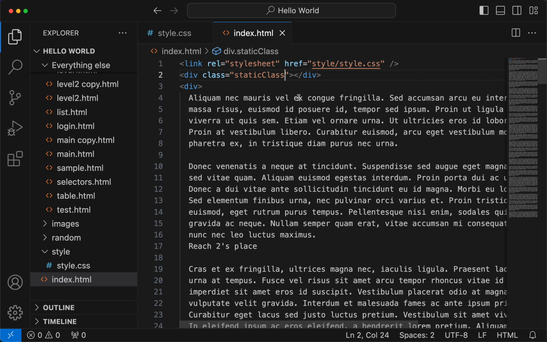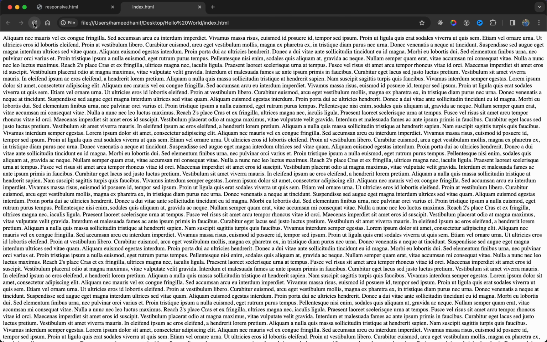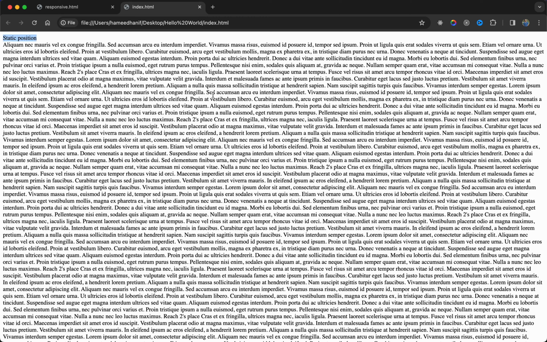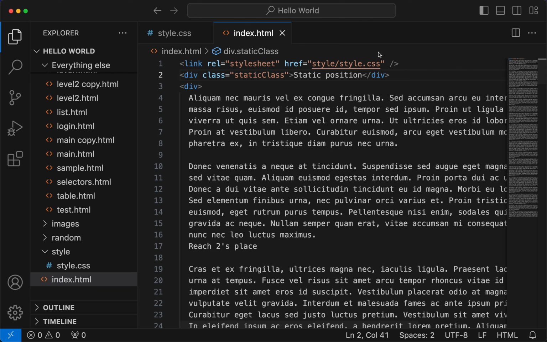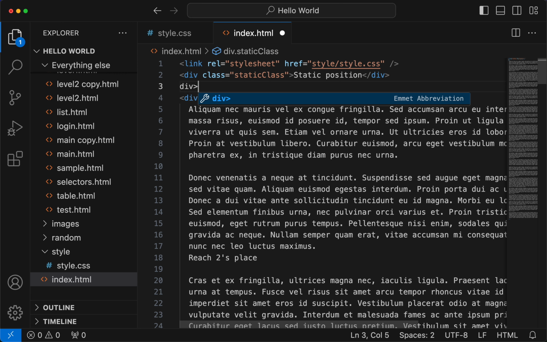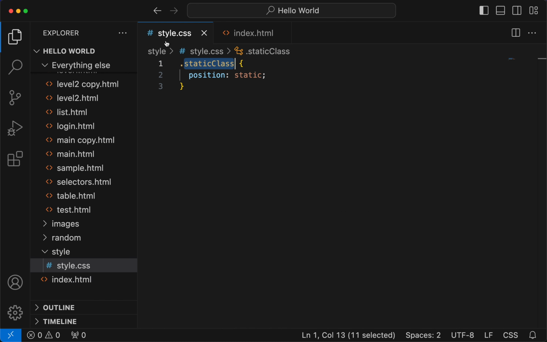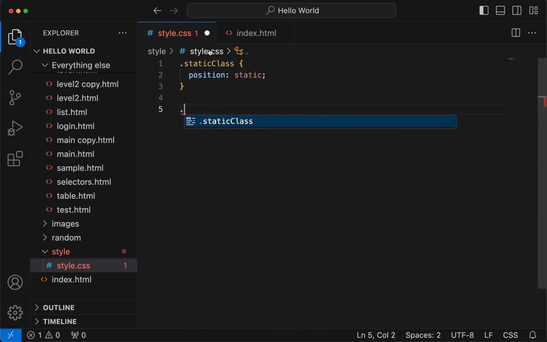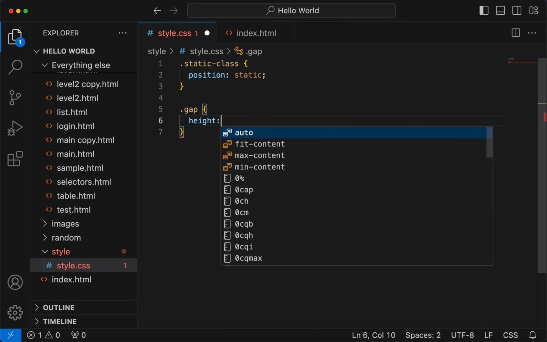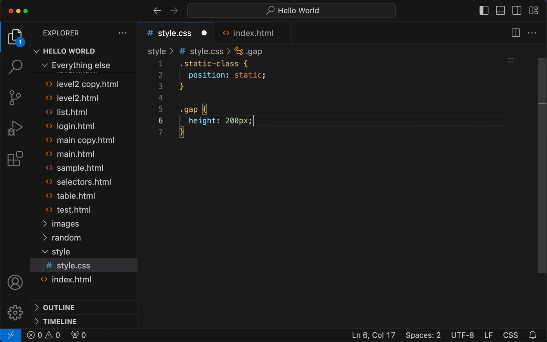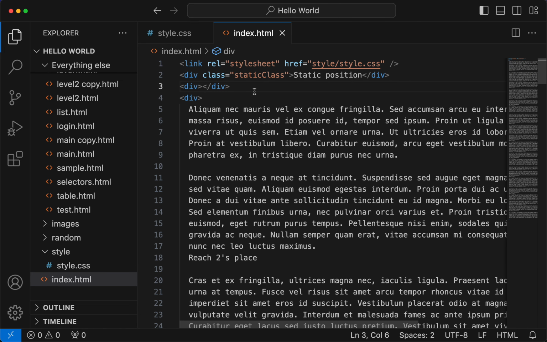Now, static position. You see this text, static position. Let me give a gap. Just created a class called gap.